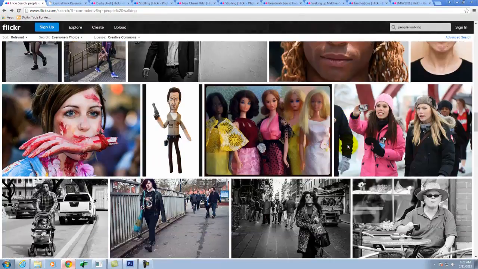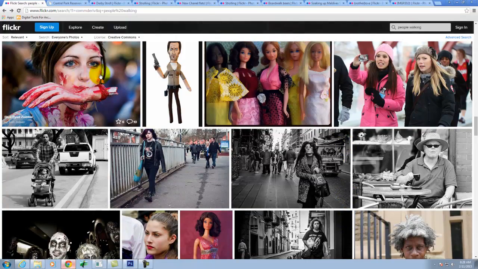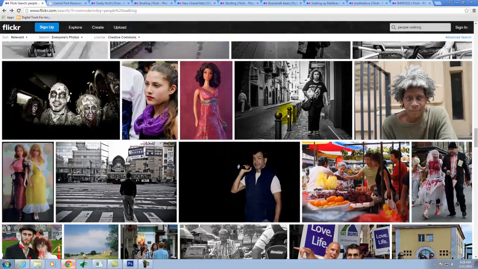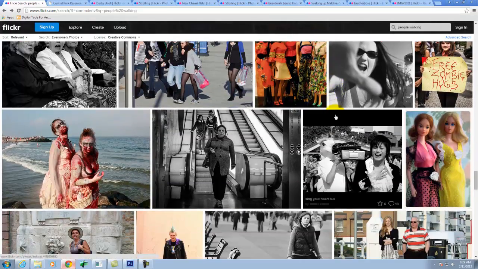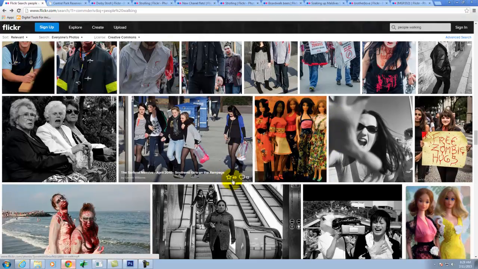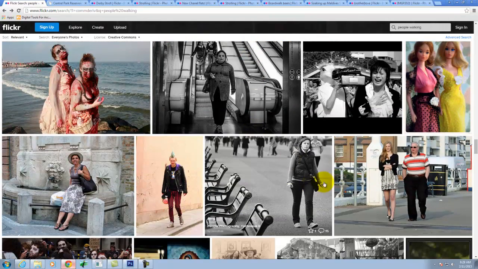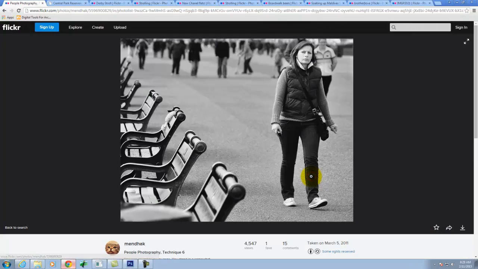And so we can scroll through, again, too many Walking Dead images. So you can keep scrolling through and hopefully you can find them. An image like this might work because you have a complete person there. Something like this would work very nicely because you have the whole person. In this particular instance, it's only a black and white. It would be better if we had a color image, but this one's not bad.